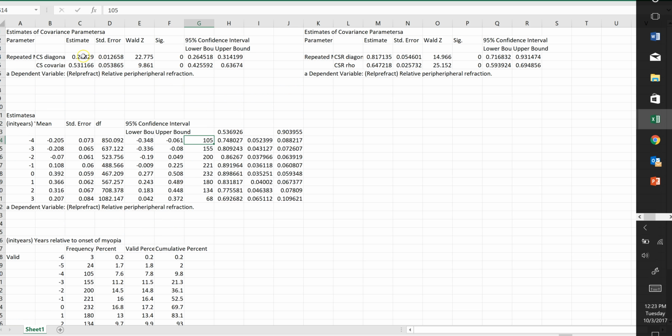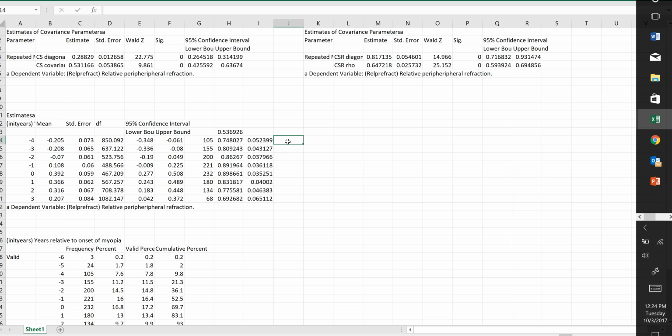And then for compound symmetry, our error term is going to be the square root, we're going to compute the standard deviation. And then because our sample sizes are different, we need to compute the standard error separately for each one. Actually, this isn't the one we used. I was looking at the similarities between that. It's this one that we're doing. We have the standard deviation divided by the square root of n gives us the standard error. Get rid of that. I was playing around a little bit.